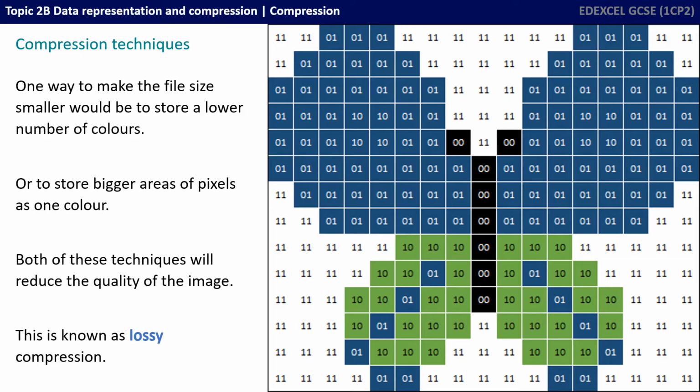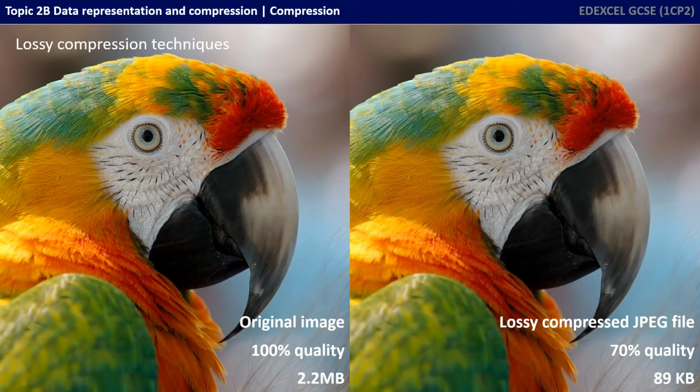Algorithms such as JPEG and GIF, although very different, work a little like the two ways described. With photographs, and especially video, a little loss of quality might not be too noticeable, and therefore it is considered an acceptable compromise of quality versus file size and download time. Here we can see two images, and it would be hard to tell that one is an original file and the other is compressed, but it has a significantly lower file size.